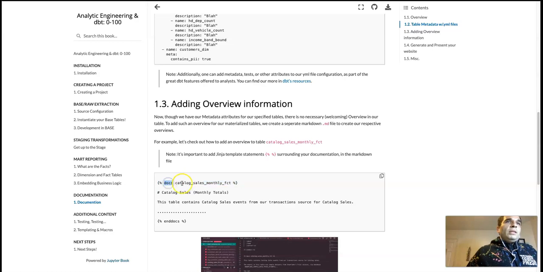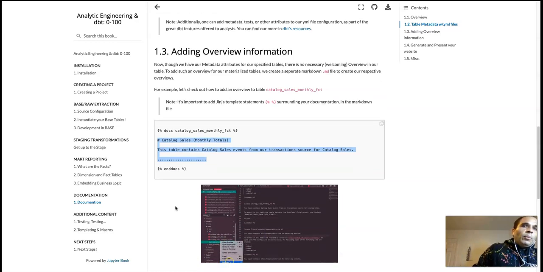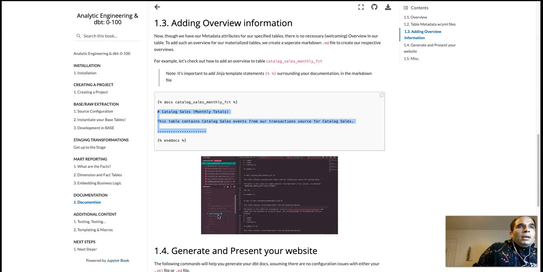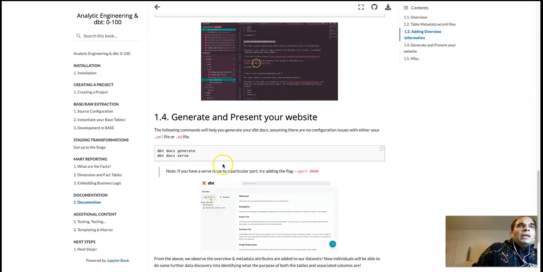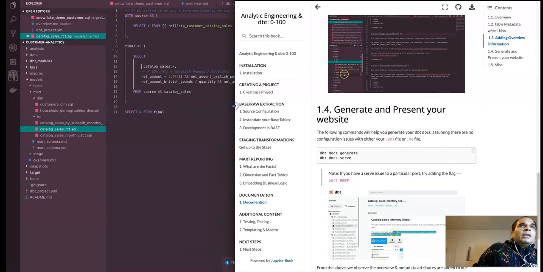So we have docs as the particular metadata information, and then the table name, and then we add some related information and Markdown readability. If you want to learn about Markdown as well, I can reference an additional resource of how to get started with Markdown. And here's an example of creating that particular YAML file and Markdown file respectively in the folder to create the documentation as well.